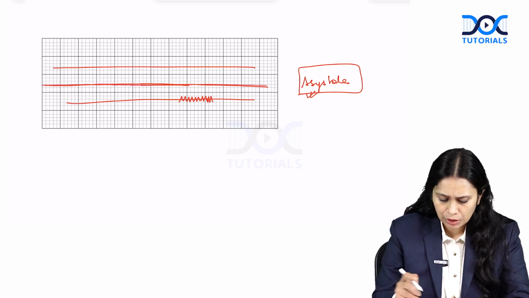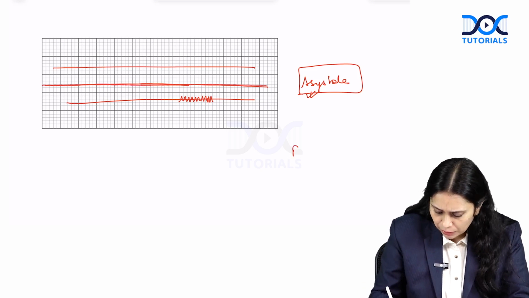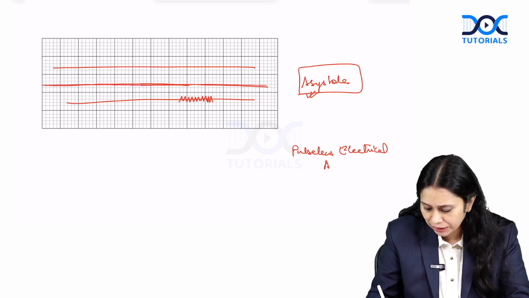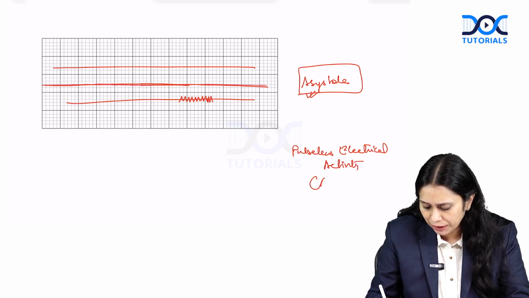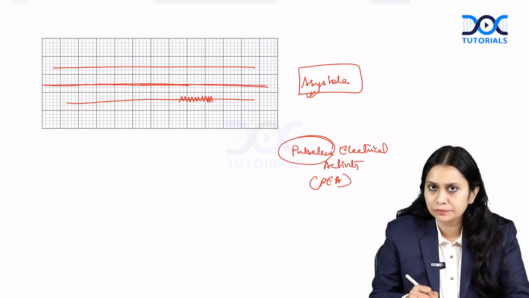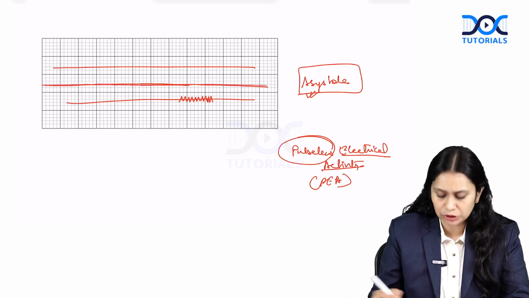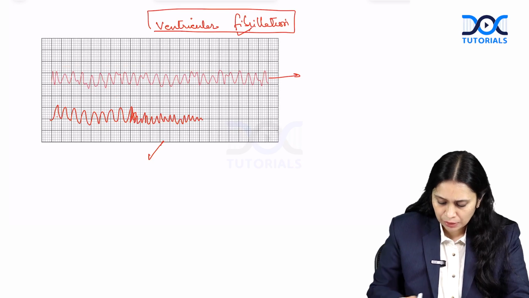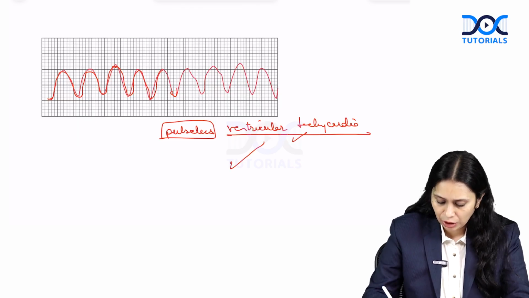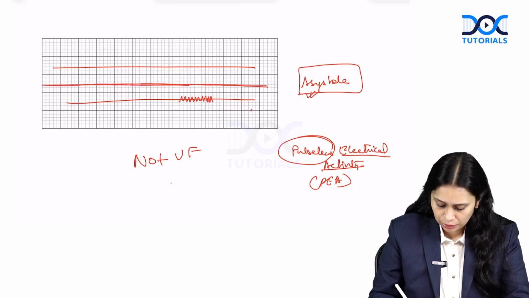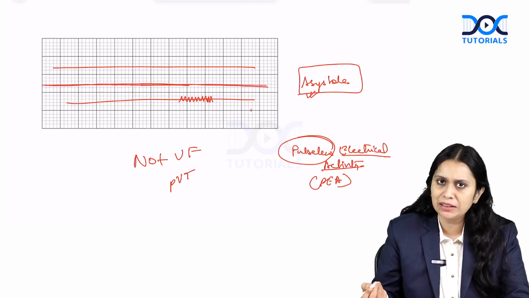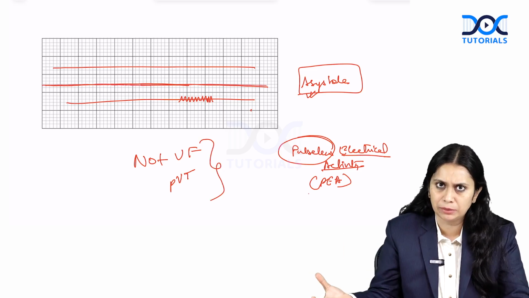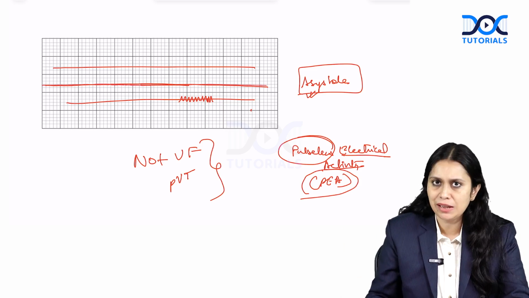Now, pulseless ventricular tachycardia I already told you, and pulseless electrical activity, PEA, I already told you. This means no pulse and any electrical activity which is not VF, which is not VT, and which is not a straight line. So not VF, not VT, any other electrical activity. In asystole, there is no electrical activity. Any other electrical activity, it could even be sinus rhythm, is pulseless electrical activity.